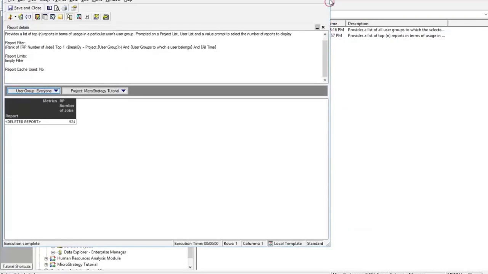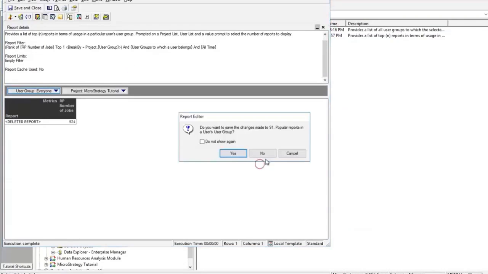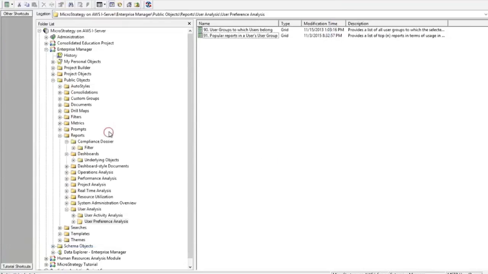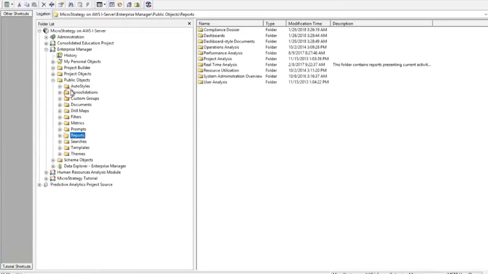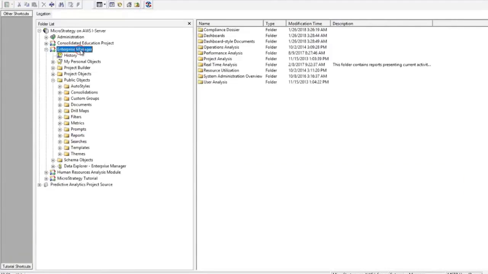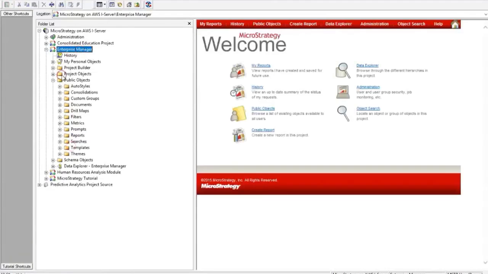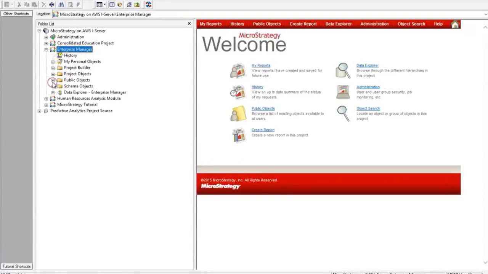Okay, so essentially just to show you where to access it, as we said, it's built in with your project source, and it's just one of the projects, and it's where it says Enterprise Miner. It does look and feel like all the other projects that you create, only this time this is a system created or system built and populated project, but it allows us to report on our BI platform.